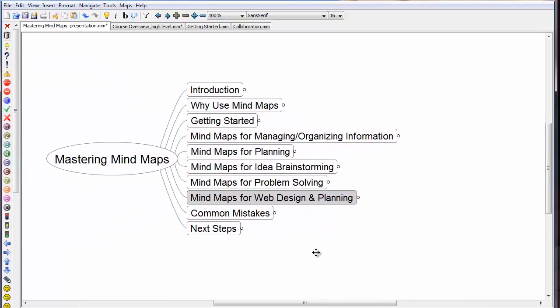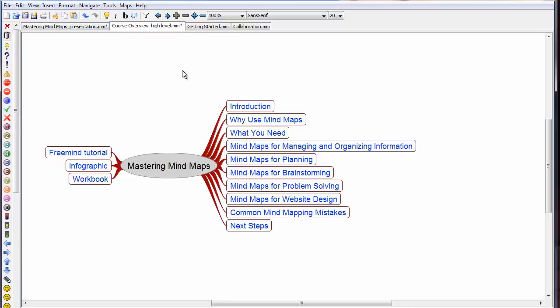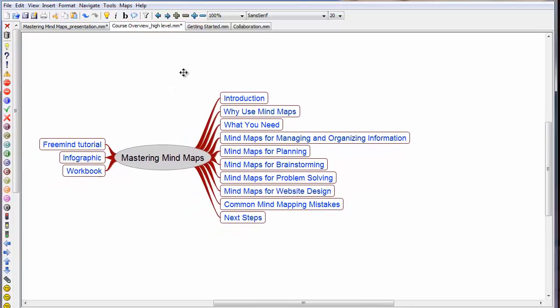Now you'll also want to add some color to the map. The reason I didn't add color here is if you have it set up in a certain style where you've formatted certain things that aren't a set style in FreeMind, when you do type something extra, it won't inherit that style. So let me show you on one that does have color. Now this one I wasn't going to add anything to it, so I set the color and it all looks nice. But if I did then add something as I'm talking, it wouldn't necessarily add that color.